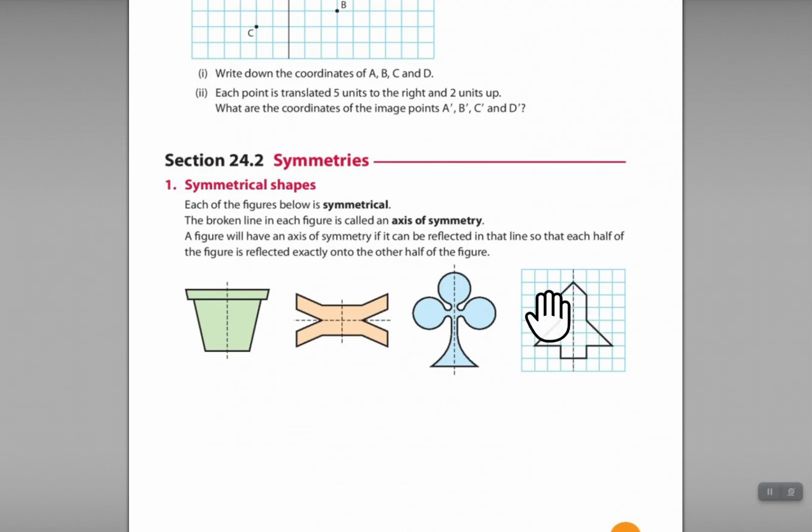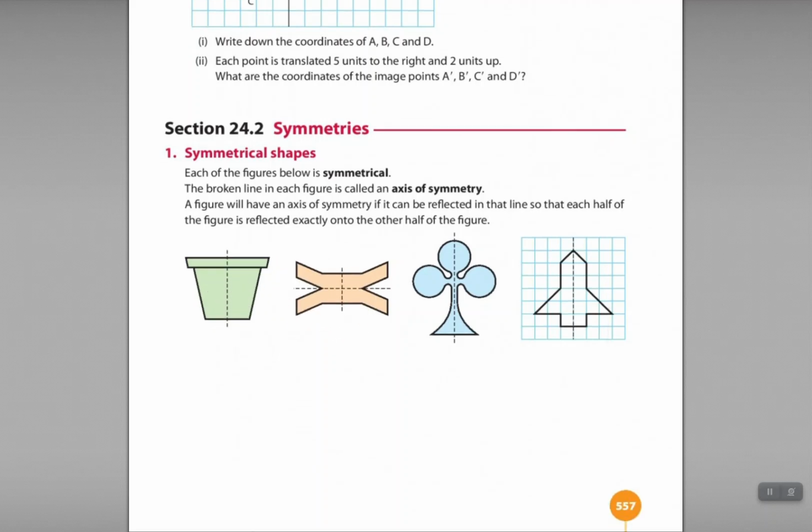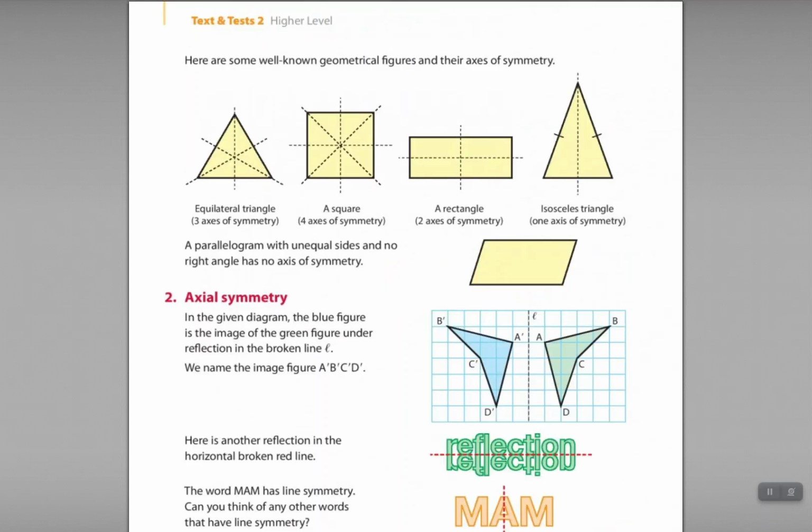So it has an axial symmetry. This has one axial symmetry, this has one axial symmetry, this has two, and this has one. And then various shapes have various amounts of axial symmetry based on the axis being drawn there.